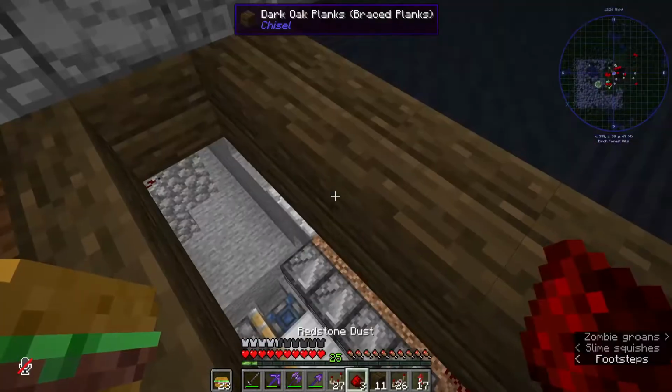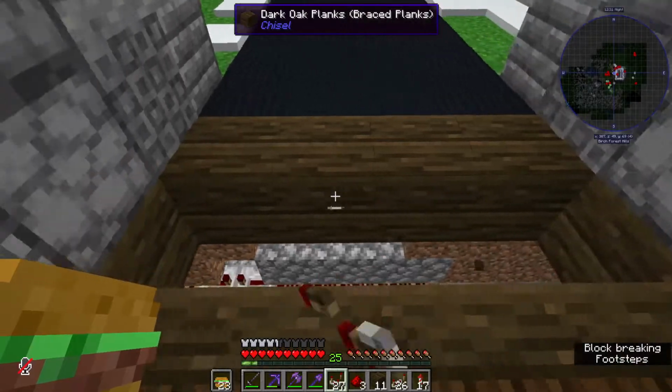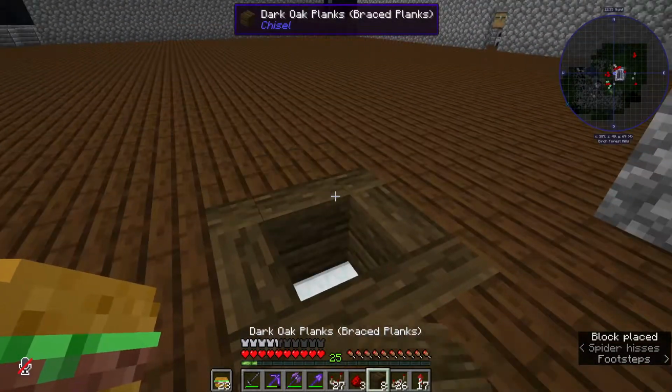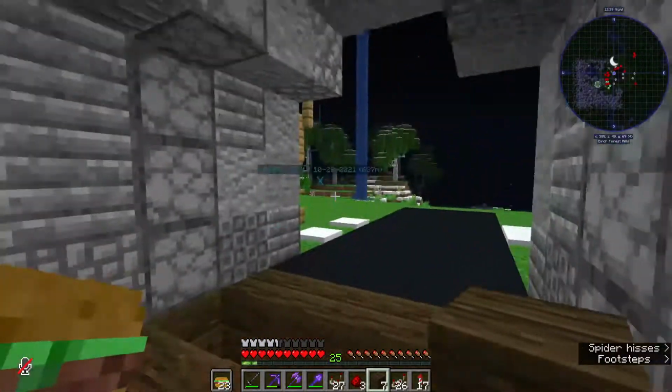Another thing we need to do is, once it is open, put some blocks here just so we don't fall down there, and that is pretty simple. All I need to do is push some blocks from down there up, so that shouldn't be hard either.